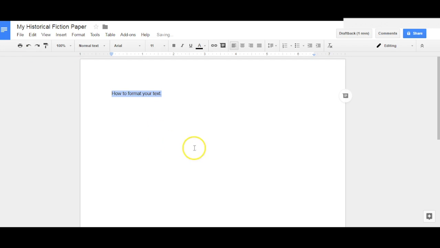I'm going to go back to that font. Okay, now I'm going to make my size bigger again just so we can see it. All right, so then we have other options besides bold.